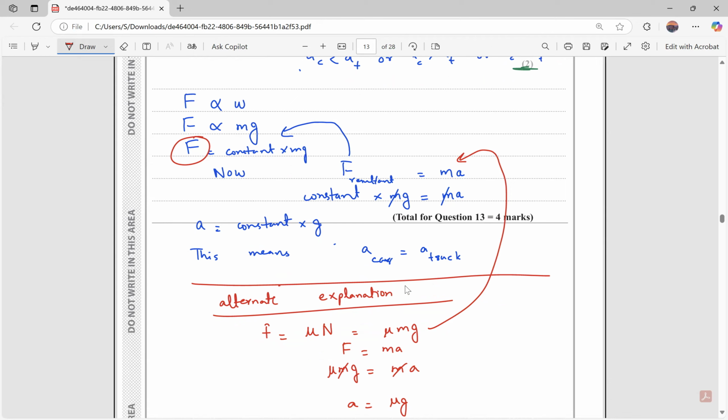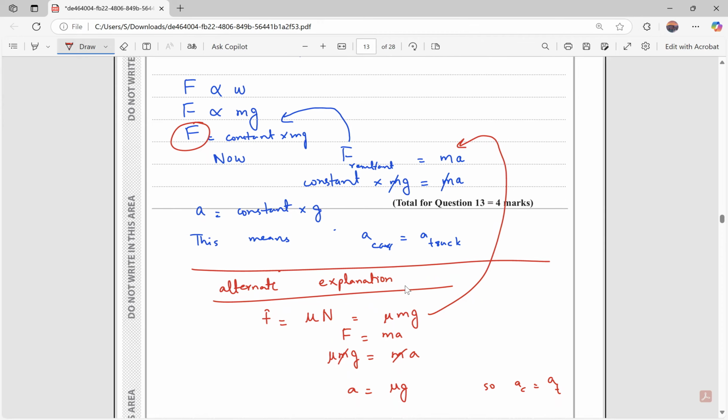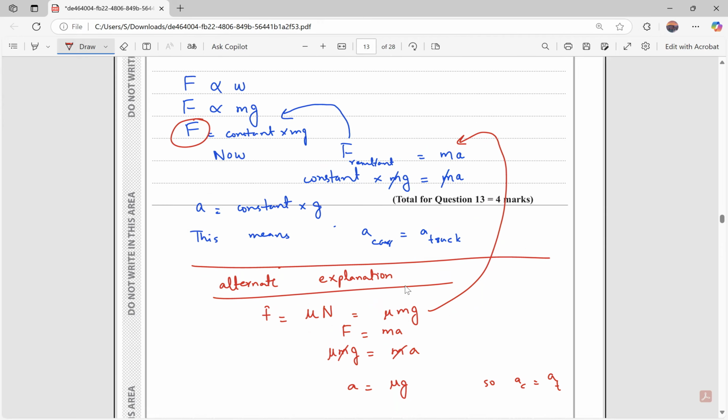So what does that tell you? Again, the acceleration depends on g, 9.81, that's a constant, both for the car and the truck. Mu, the coefficient of friction, depends on the sand and the surface of the road. That's the same because it's the same escape lane. So the acceleration is the same for the car or the truck. That is how this question makes sense. The only difference is here they do not refer to the force by name.